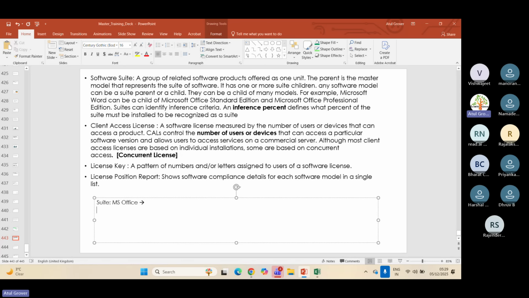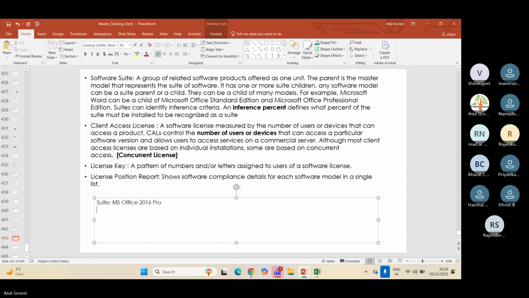Let me add one more example here and let's discuss that. Okay. So now what I can say, MS Office, or like this: MS Office 2016 Pro. This is one of my suites.